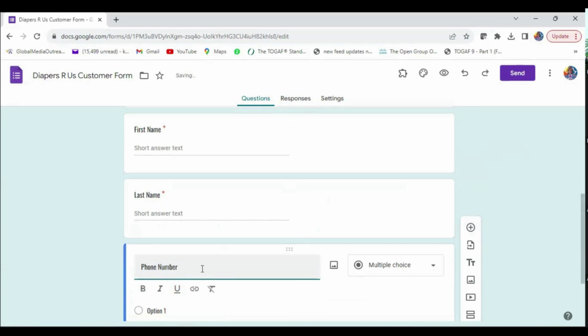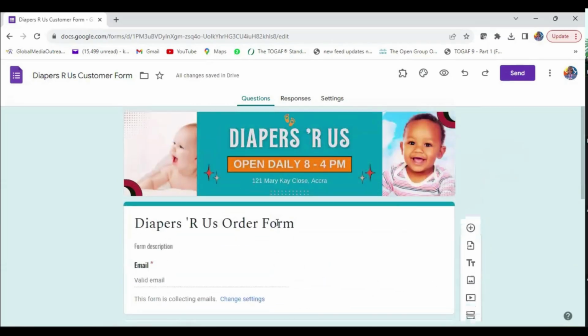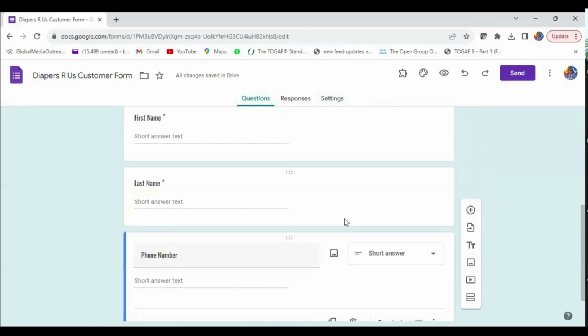Now, some people don't like to give their phone numbers, so I'm not going to make this question compulsory, right? Remember, we've already collected email addresses by setting the form to collect email addresses automatically.